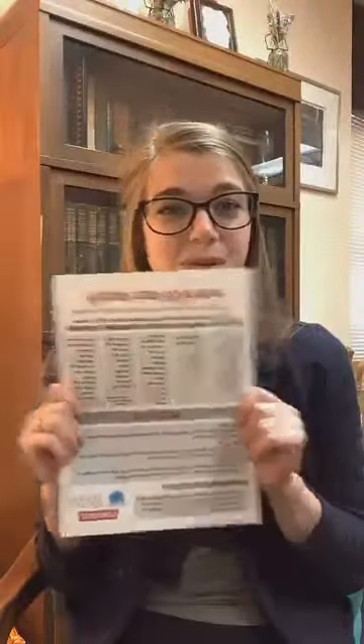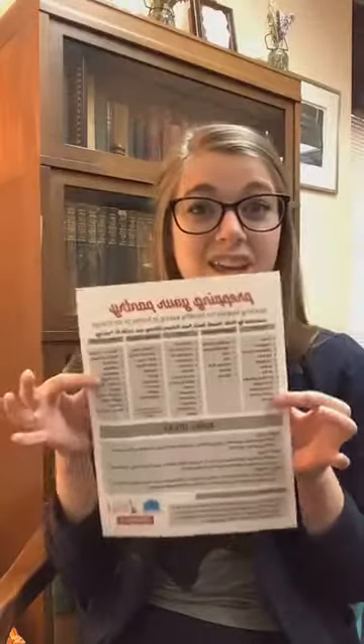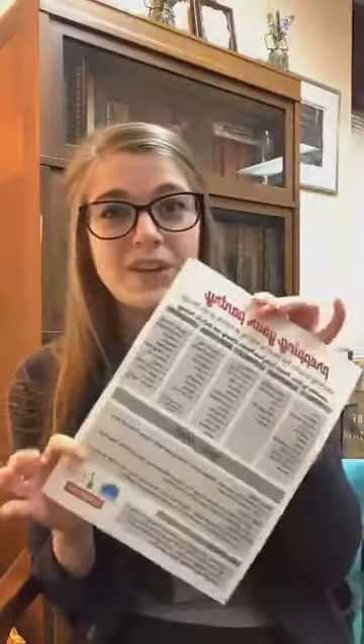At the end of today's program I will be attaching in the comments a PDF — or actually a PNG — that you should be able to either save to your phone or print out. It's called 'Prepping Your Pantry,' the name of this program, and it covers all the different categories we're going over, the meal ideas, and everything. You can print it out, stick it on your fridge or inside your pantry, and use it when you go grocery shopping.